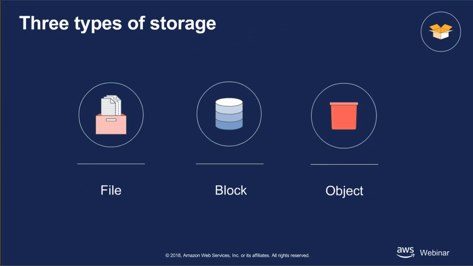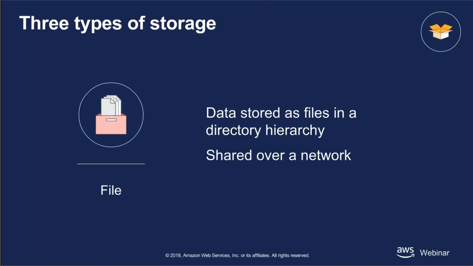At the highest level, the things that we think about when we're rolling out our new applications are the 3 fundamental storage types. And what I'll talk about today is file, block, and object. And we have offerings in each of those at AWS. And we'll dig a little bit deeper on EFS and file workloads in particular. But I'm going to talk a little bit about the different workloads first.